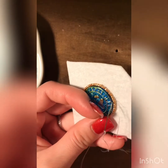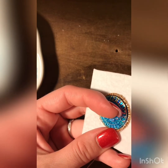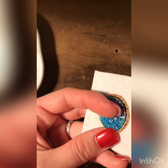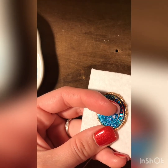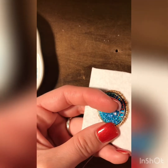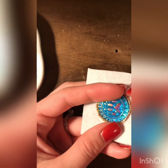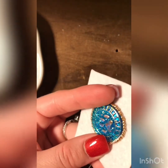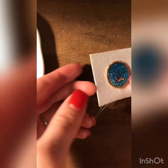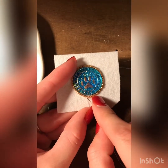And then once we are done here, I'm going to go ahead and reinforce it. It's completely up to you if you want to reinforce your beadwork or not. If your rows look really nice, I wouldn't worry about it. I just do it because I feel like sometimes I have 1 or 2 beads that are sticking out kind of funny, and I feel like that really helps them look more uniform and makes my rows look nicer. But like I said, it's completely optional. It's whatever you want to do. So I'll go ahead and speed it up while I reinforce my beads here.